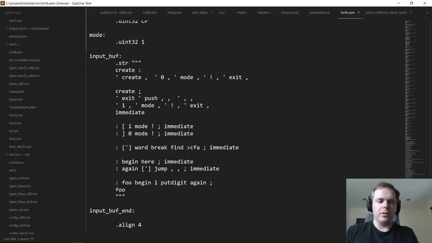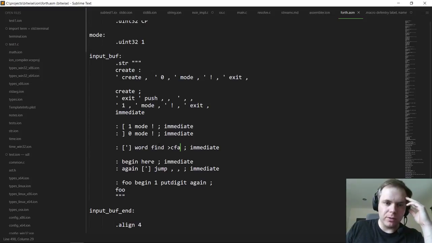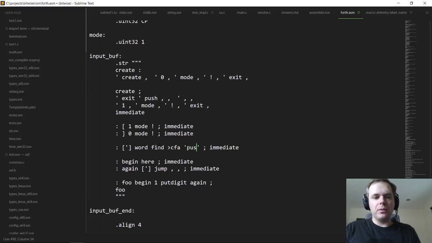Oh yeah, I think I see why I have to do the push. This is a definition of one immediate word that calls another. So when this definition is happening, it goes up here. It parses that word, puts whatever in the buffer, does the dictionary lookup. But this is the compile time stack at the time when another immediate word is being compiled. That's what was confusing me. And so I have to treat this as a macro. I see, so that does make sense.